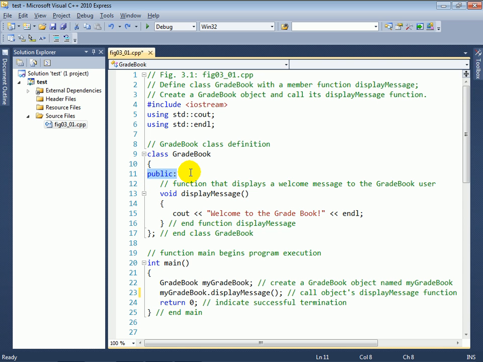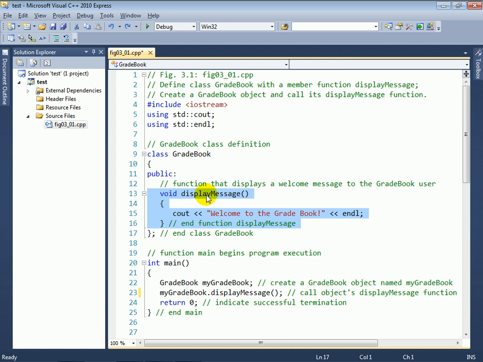In some programming languages like C# and Java, every single item that you want to declare as public is preceded by the public keyword. In C++, we have these labels under which we list all of the items that should be public, and typically those items are going to be member functions, although they could be data as well, and we'll talk about that more as we proceed.